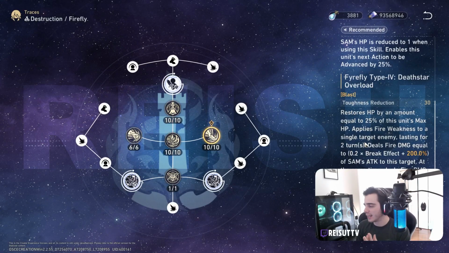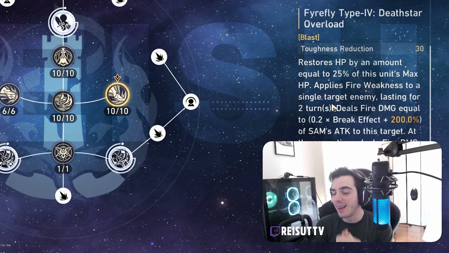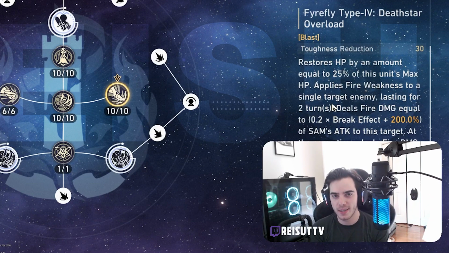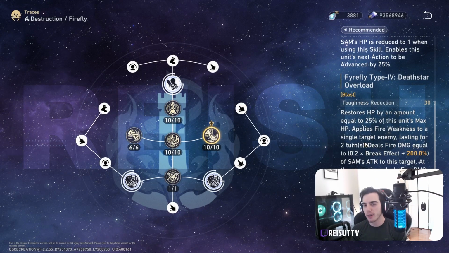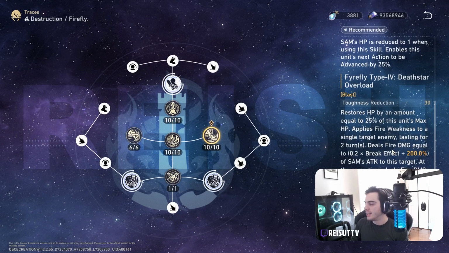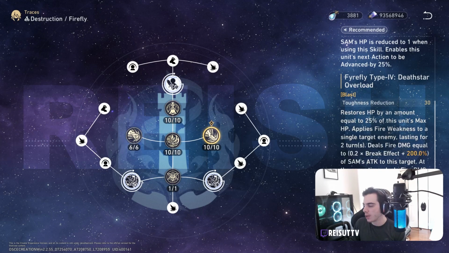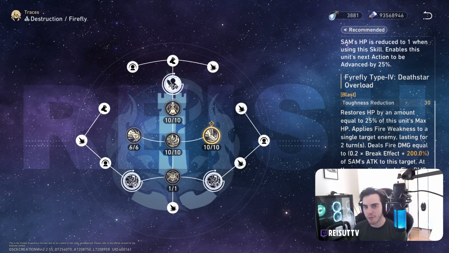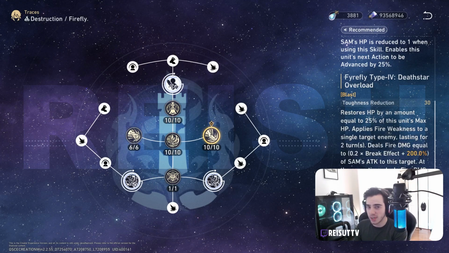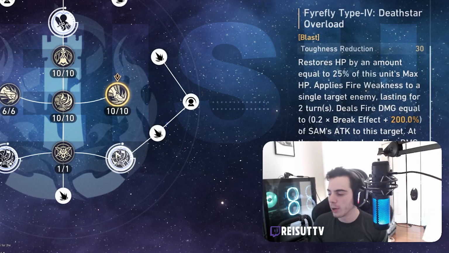But let's talk about the enhanced skill. The enhanced skill restores HP by 25%. It applies fire weakness to a target, so it doesn't matter if they're weak to fire or not. She's going to make them weak to fire. And it deals damage equal to 20% of her break effect plus 200% of her attack to a target, and then deals basically half that to adjacent targets because this becomes a blast attack. A lot of stuff's going on already, and we haven't even started talking about her bonus abilities yet.